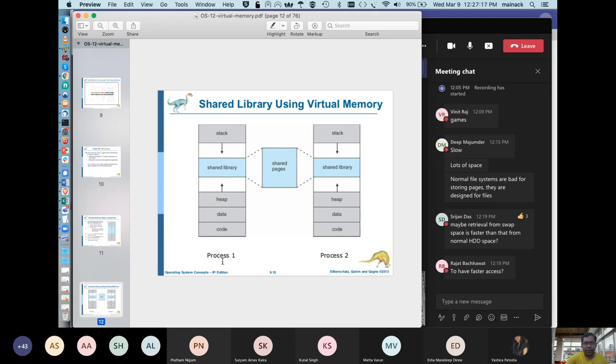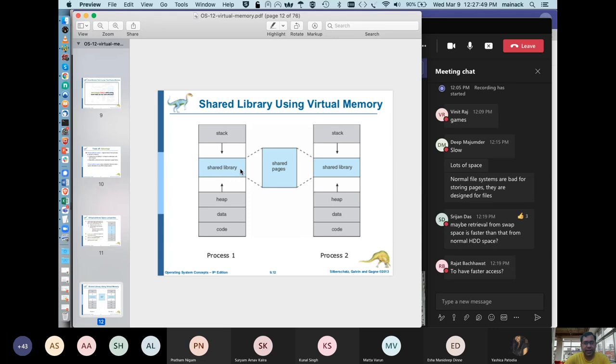Say process 1 is using a shared library. The shared library can be something like a dylib or glibc, something fundamental for these processes to function, and that is given to you with Linux. So process 1's virtual address space will just point to the shared pages for this shared library.